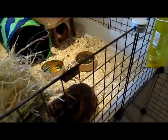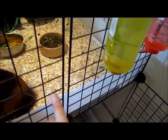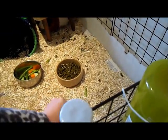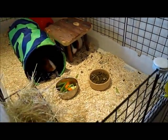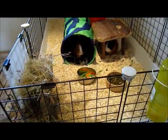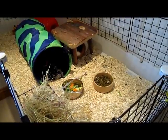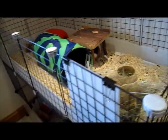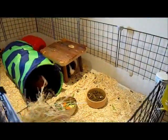So this is the bedding I use. It's called Aspen. Now this is a good one. This is just made from shredded wood. Oh, sorry, piggy. So it's not wood shavings. It's a lot thinner and a lot softer. Also other safe beddings are Finicard, so shredded cardboard, Carefresh, Megazorb. The only beddings I warn you to stay away from are any that contain pine or cedar.